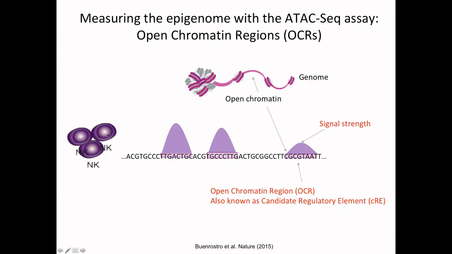One of the main ingredients for doing this is ATAC-seq data generated across a large number of cell types. In an ATAC-seq experiment, we isolate a population of cells of interest — for instance, a population of NK cells — and identify genome-wide all regions that are potentially regulatory active in that cell population. These regulatory-active regions are likely depleted for nucleosomes, so the assay is designed to identify these open chromatin regions, or OCRs. The quantitative read signal can serve somewhat as a proxy for the regulatory strength of that region in that population of cells.